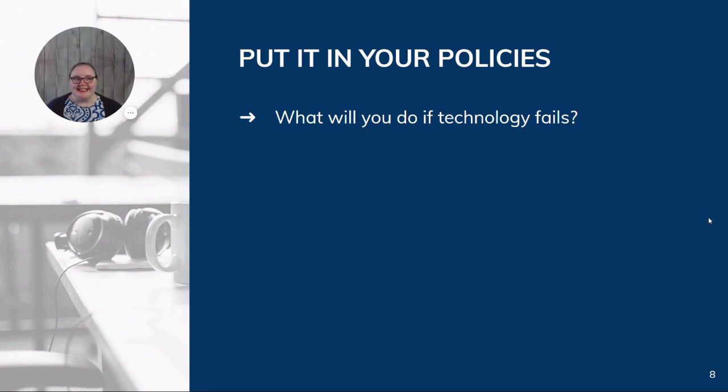My policy says if the technology is not working, we will, by mutual agreement, decide either to continue the lesson on Meet, continue it by phone, or reschedule to another time. And if it's a technology issue, unless it is clear that it is their technology issue, if there's more than a 50% chance of it being my issue, I treat it as if I had to cancel the session. So I offer a reschedule opportunity or a credit.